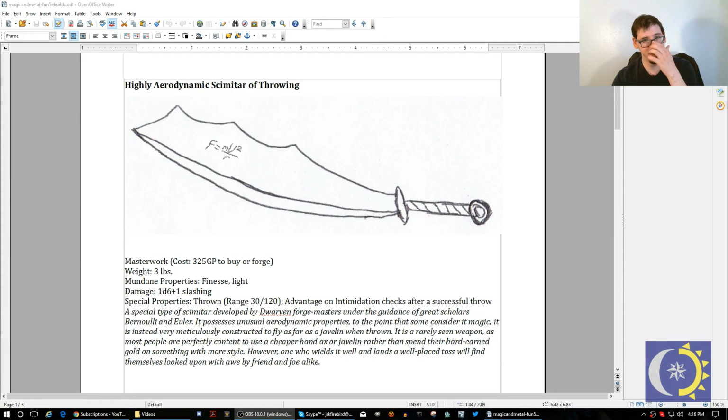For the visual appearance for this, I took inspiration partially from throwing knives and also just from the usual size of a scimitar itself, although the guard is much smaller and less ornate than a scimitar, largely because, well, it is designed to be a throwing scimitar.